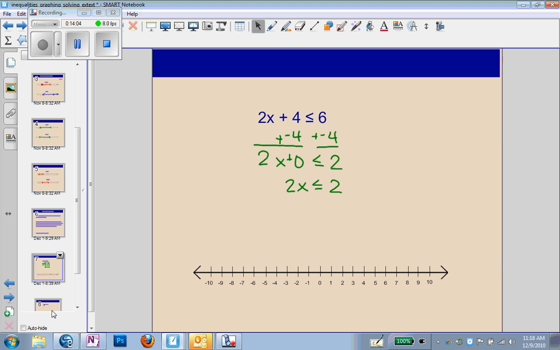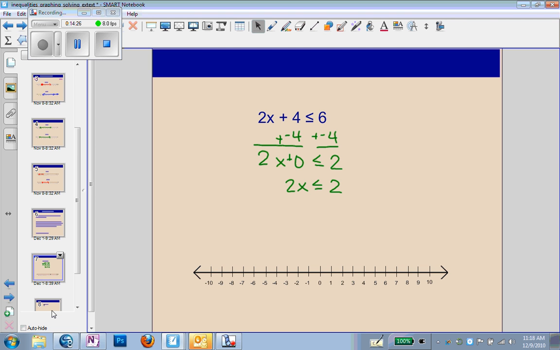Going to multiply by the reciprocal on both sides as usual. Now this is the step that it's imperative that you stop and think about: am I multiplying by a negative? So it's the reciprocal that you always stop and think about: is my reciprocal negative? If my reciprocal is negative, I'm going to have to flip the inequality. So, what's my reciprocal?